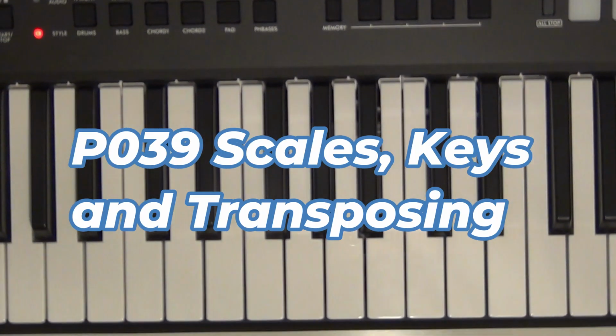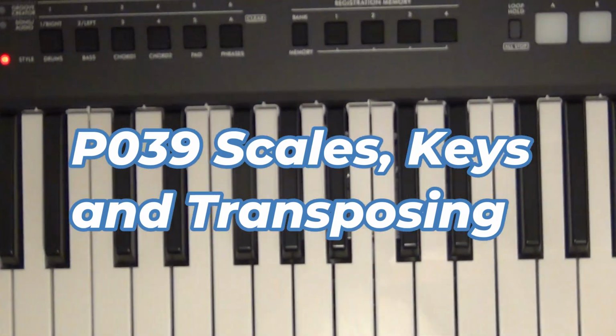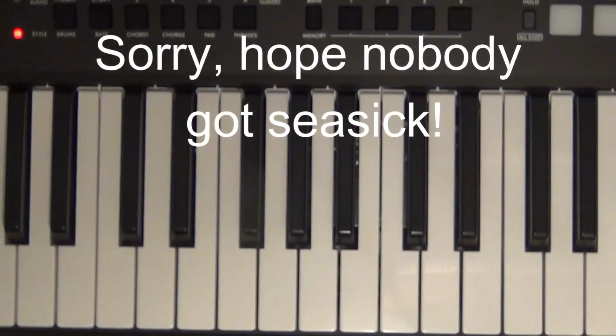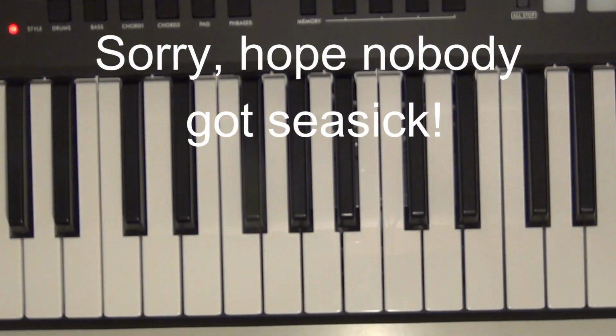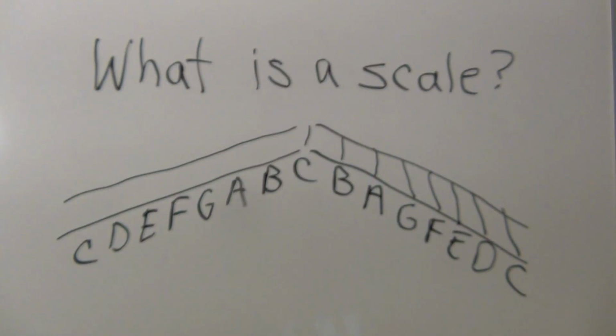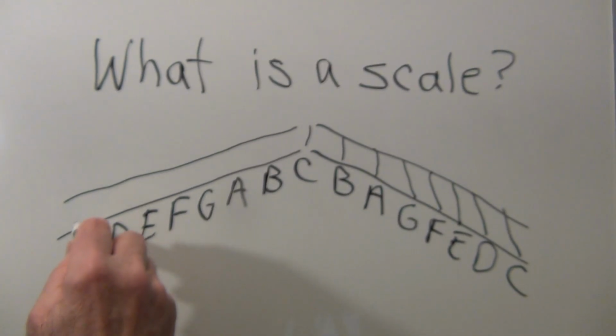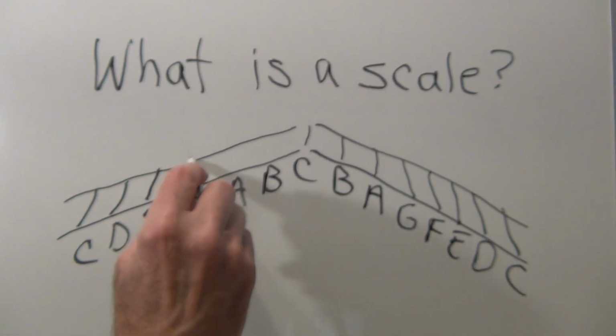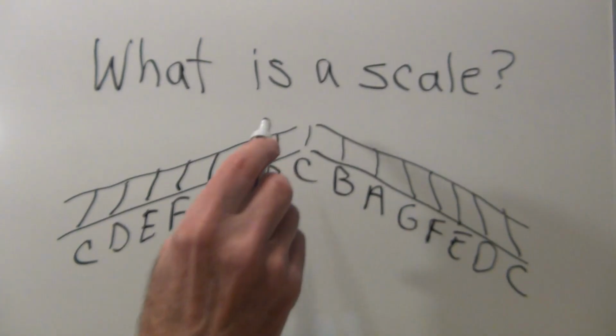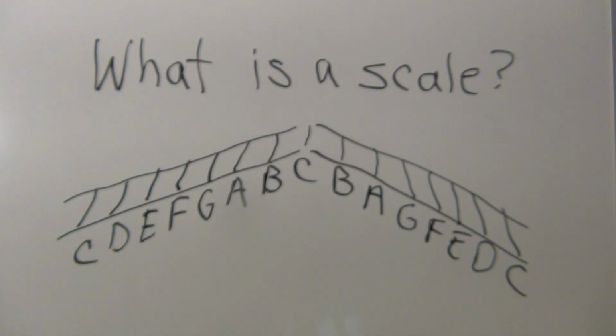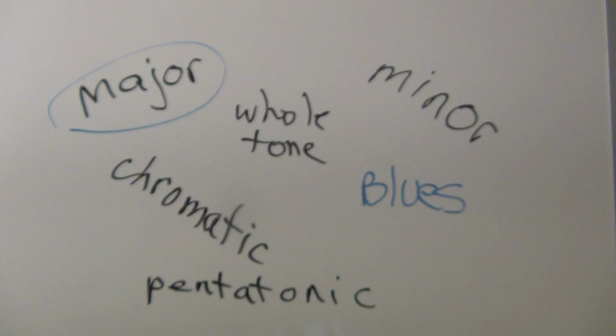Hi everybody. Today's video we're going to talk about scales, keys, and transposing melodies and chords in a song. A scale is a series of consecutive tones or notes, usually ascending and then descending, kind of like this ladder, which is what the word scale means in Latin. There are several types of scales, but we will only be discussing the major scale, which has a certain formula and it consists of 7 notes or tones.